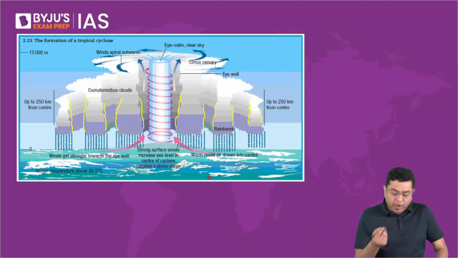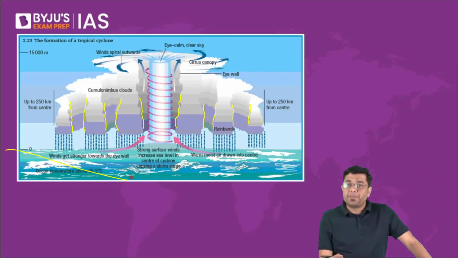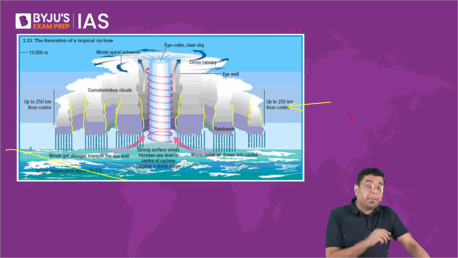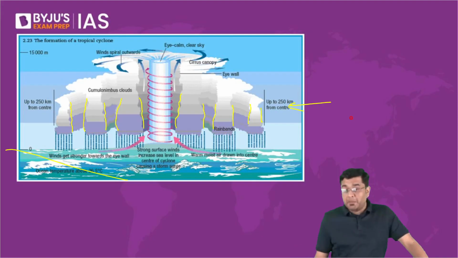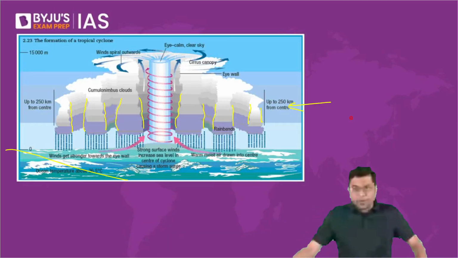Now observe or imagine, suppose here you have the landmass. Now, if you have the landmass here, and if this cyclone is moving, let's suppose, in this direction, so first of all, that landmass will be impacted by a very strong wind movement, very heavy wind movement, and also a very heavy bout of rainfall. And that bout of rainfall will be very intense, associated with a lot of thunder, a lot of lightning in the process.